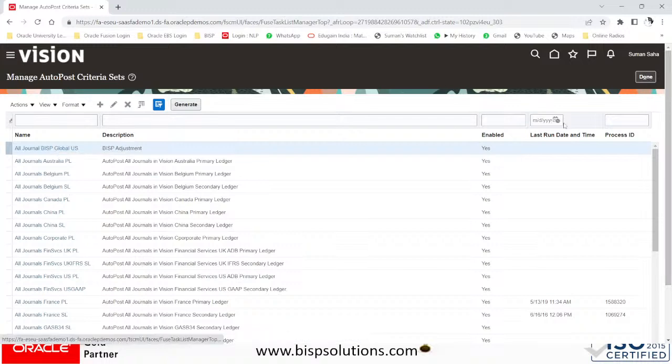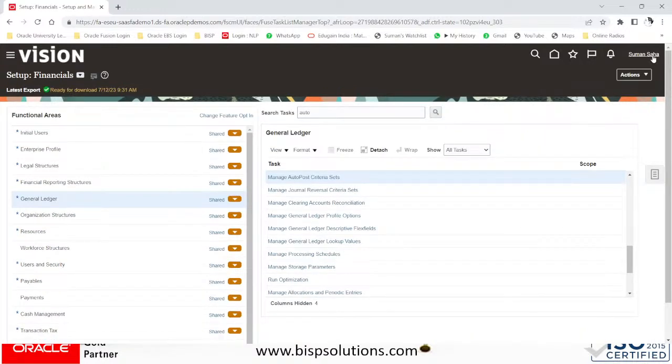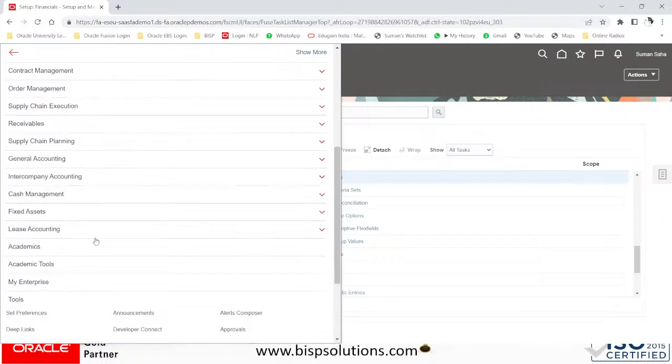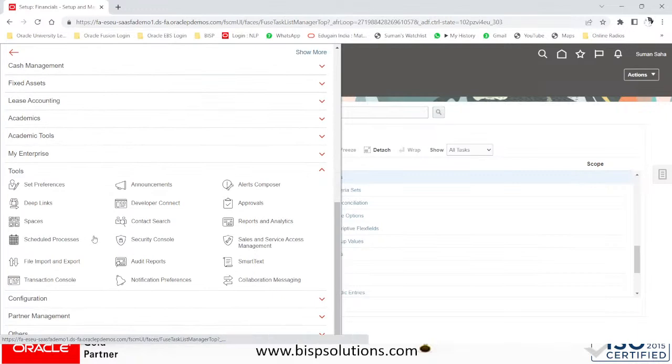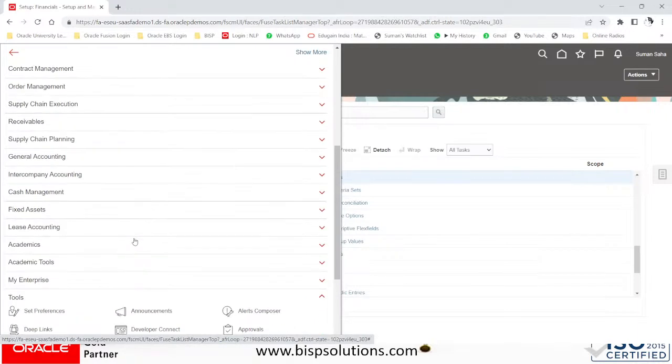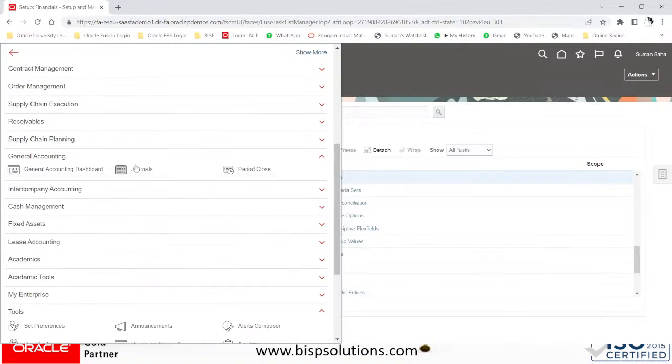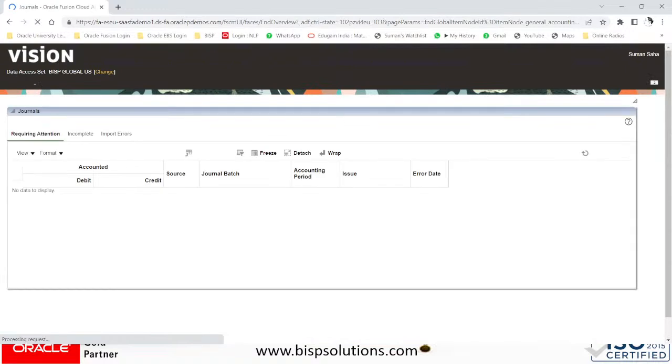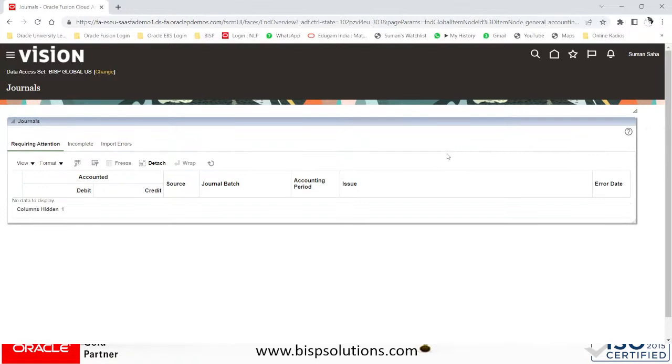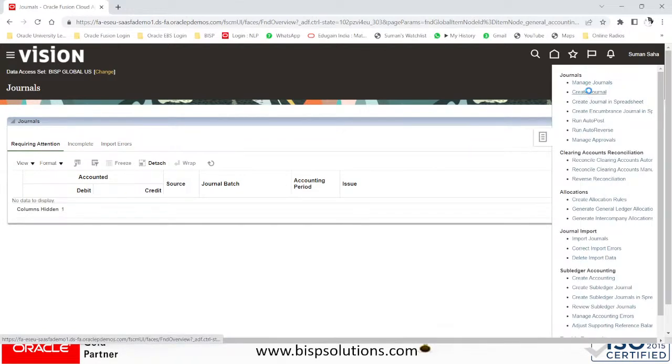So let us create a journal in the application. Let's create a journal. General accounting journal. Create a journal.